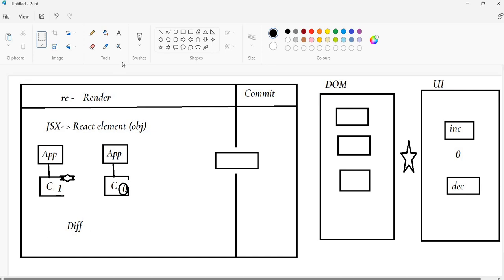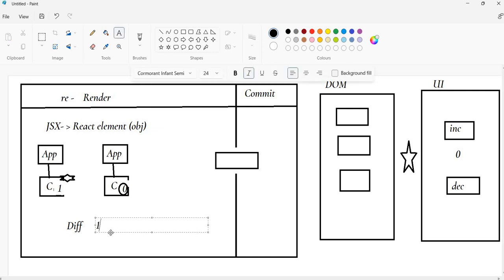If differences are there, if the difference count is more than 0, simply if we found any differences, then only it will go to the commit phase. Otherwise it will sit idle. Nothing has changed. You have given us set state, but you didn't change any state. Nothing has changed in this object, in this component. So at that time it is not going to do any commits. Right now, luckily, we have changed state from 0 to 1. So that's why we found one difference.